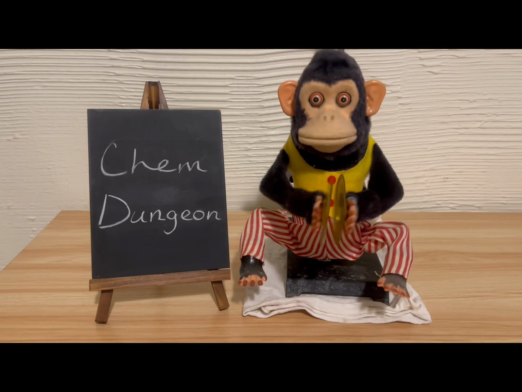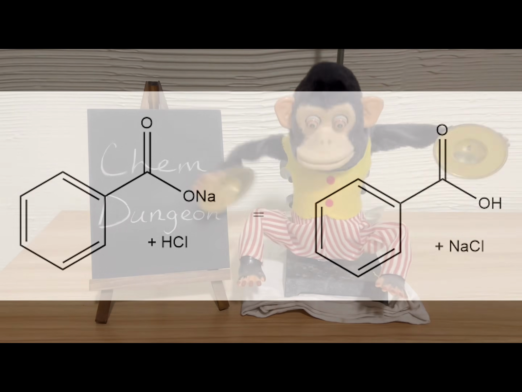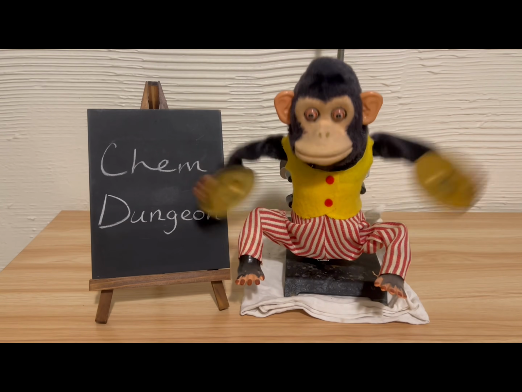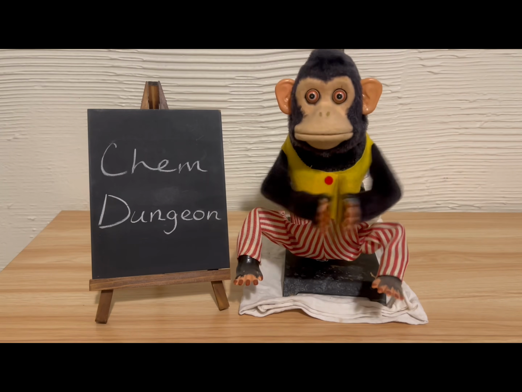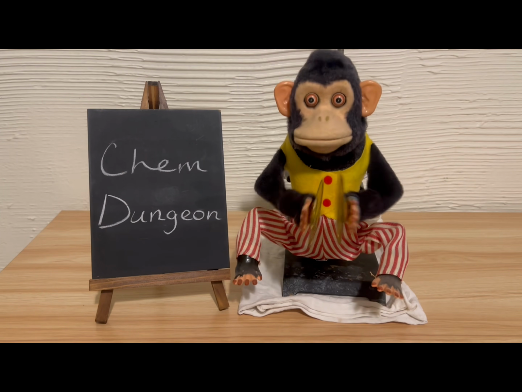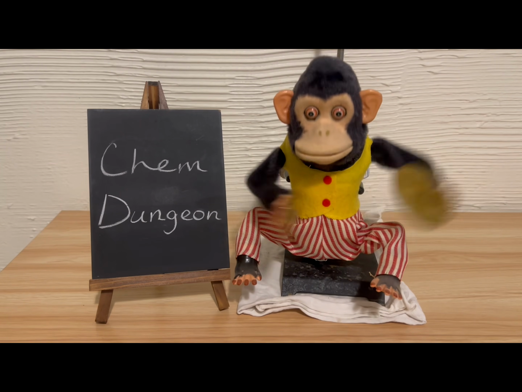The benzoic acid I used was obtained by neutralizing sodium benzoate with hydrochloric acid. I have a lot of sodium benzoate, like a 5-pound bag, because it's a commonly used preservative. And then I filtered it, recrystallized it from water, filtered it again, and then dried it by fusing it, which is a fancy way of saying melting.